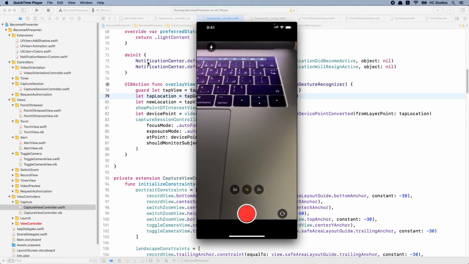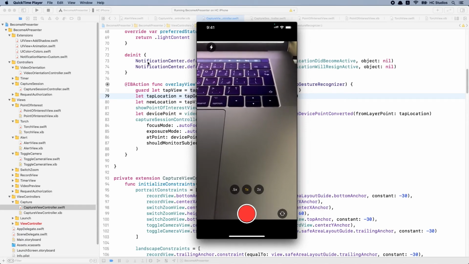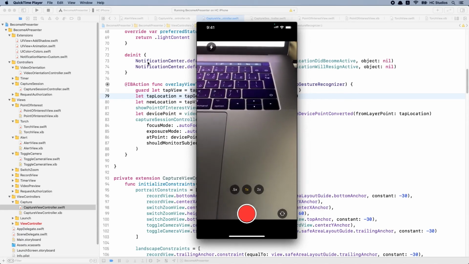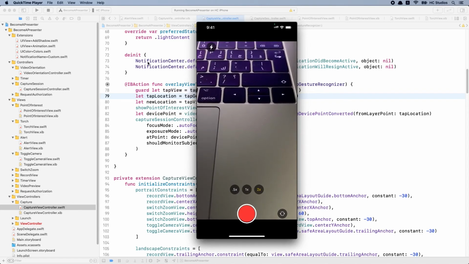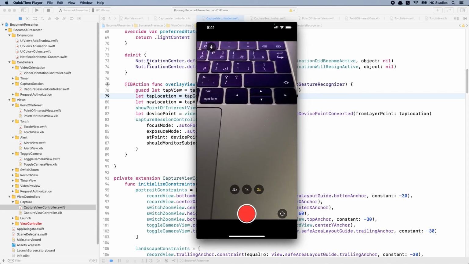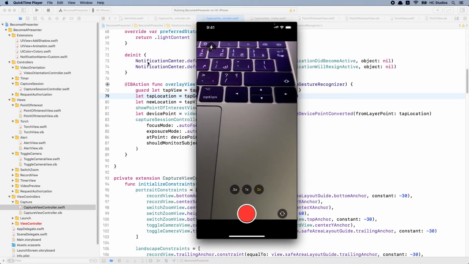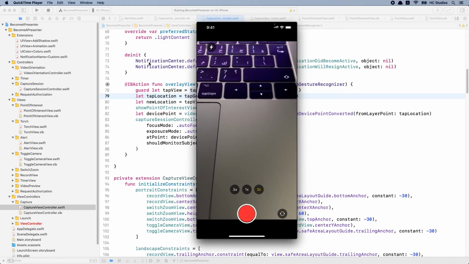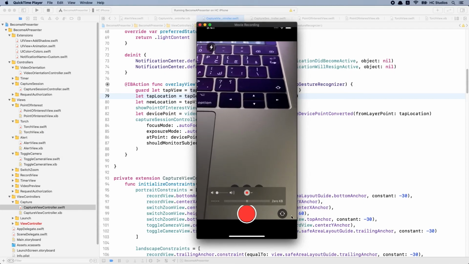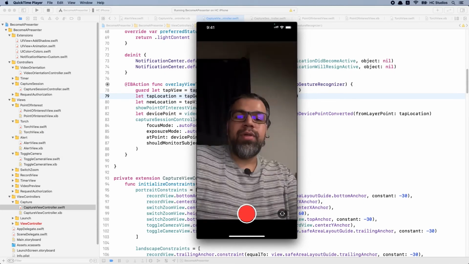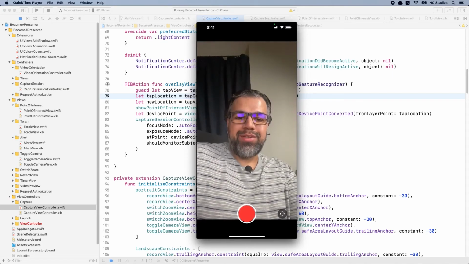So now to reset the zoom state, if I am on the back camera now and I switch to 2x, that is the wide angle, that is the telephoto, and I tap on the switch camera view here, the toggle camera. Hello, that's me.